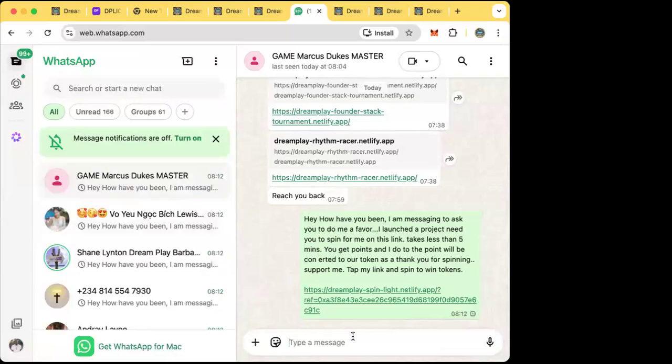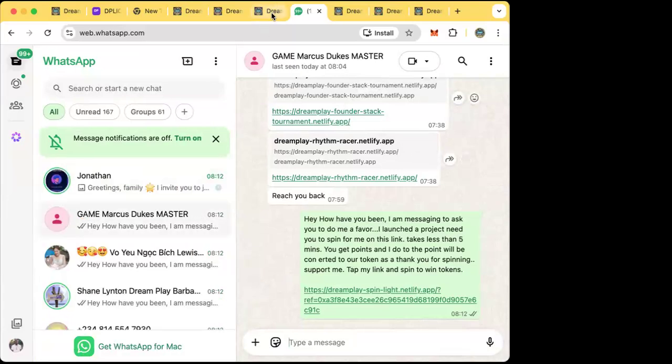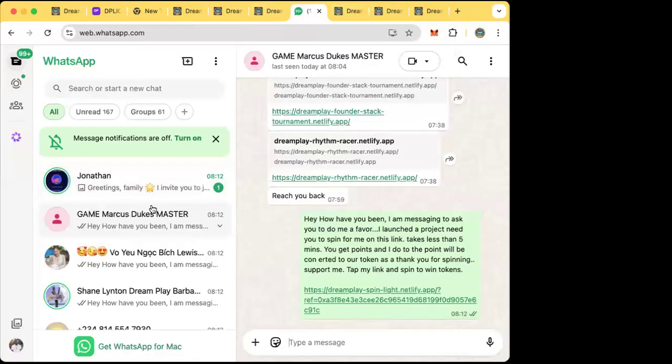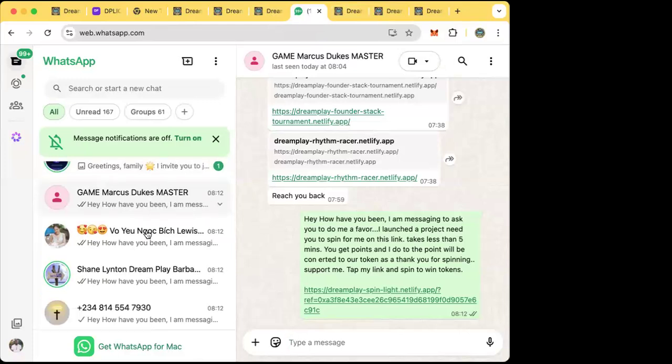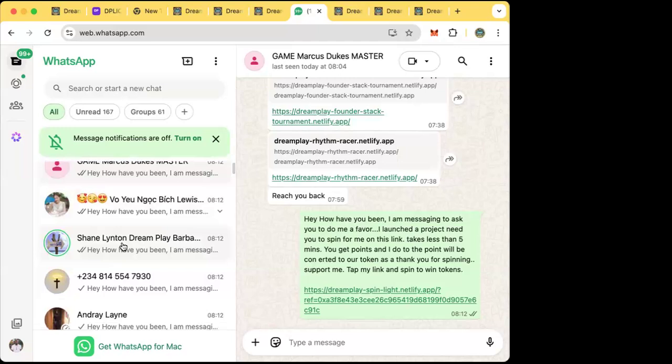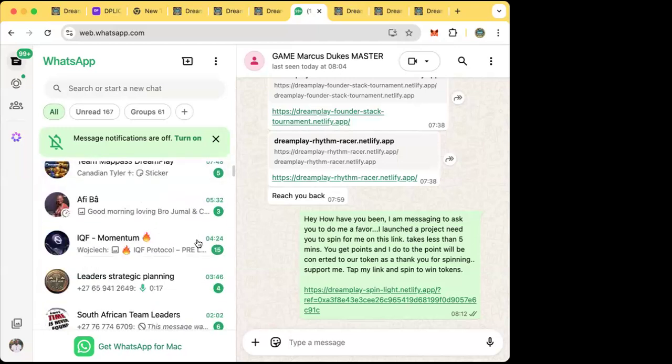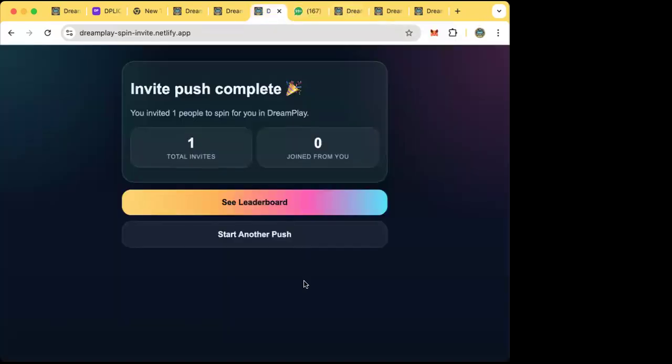They got it. Now let me just check here. What you want to see on here is that I just sent the message. Game Master got the same message. Wife got the message. Sent it to Shane. Sent it to this dude. Sent it to my buddy here. So the message came to this dude. Now we'll be able to get jiggy, and have different ways you can do it.